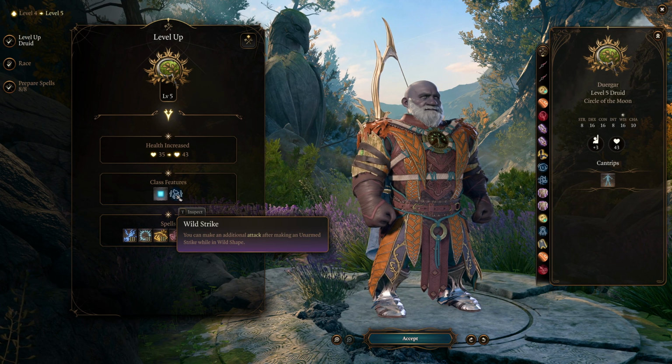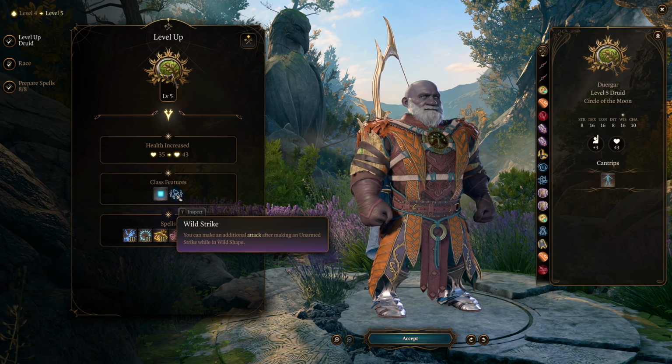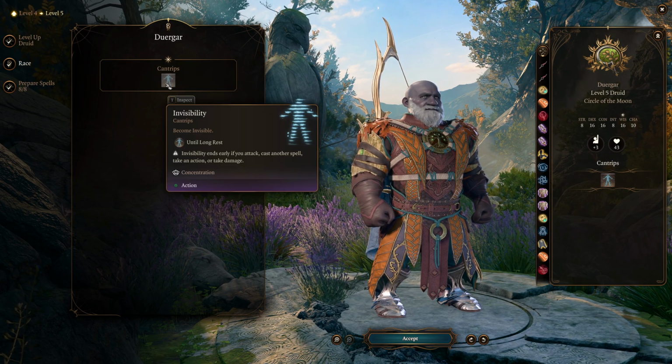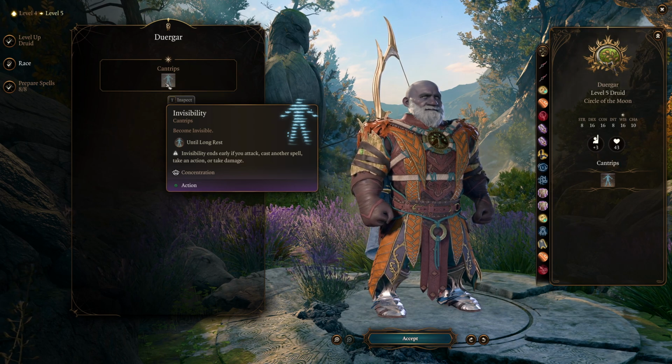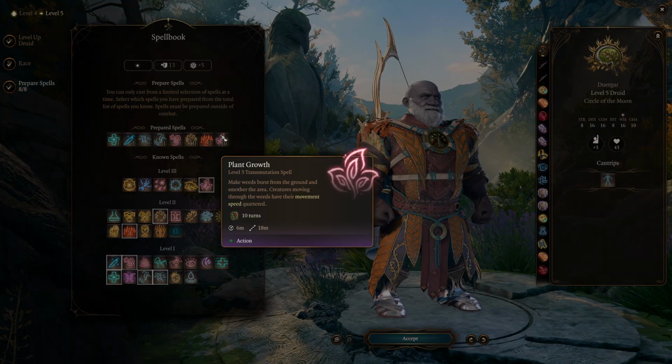At level 5, we gain Wild Strike, allowing us to make an additional attack after making an unarmed strike while in wild shape. Additionally, we gain Invisibility from our race choice, allowing us to become invisible until we attack, cast another spell, take an action, or take damage. Finally, for level 3 spells, I would recommend taking Plant Growth here to make weeds burst from the ground. Creatures moving through the weeds have their movement speed quartered. This is very useful as it's not a concentration spell.